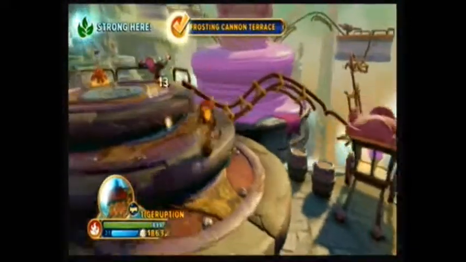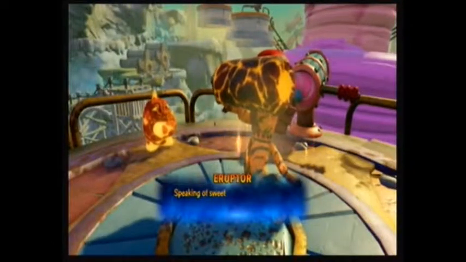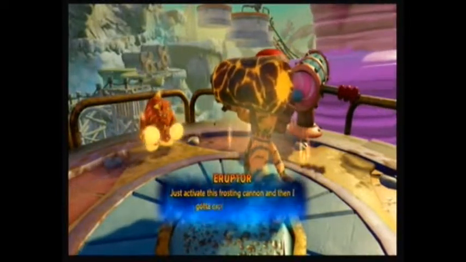Skylanders are stronger here. Speaking of sweet, who's ready to frost a cake? We are! Just activate this frosting cannon, and then I gotta explain a few things.